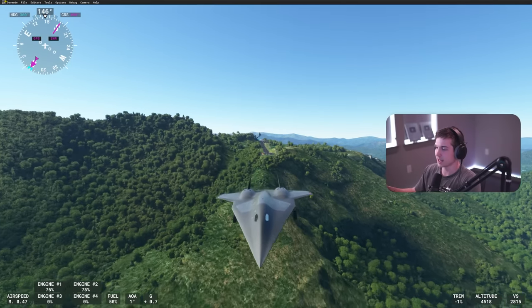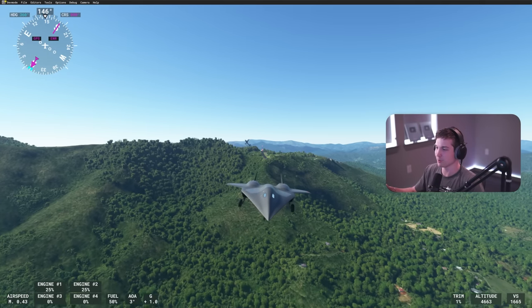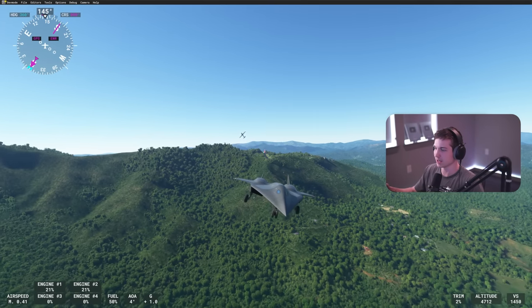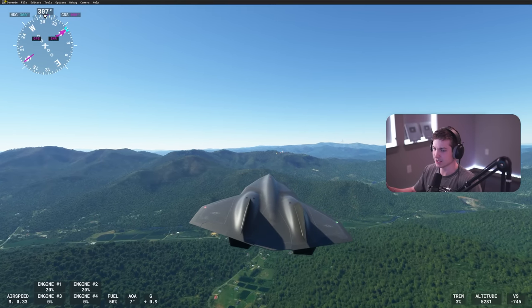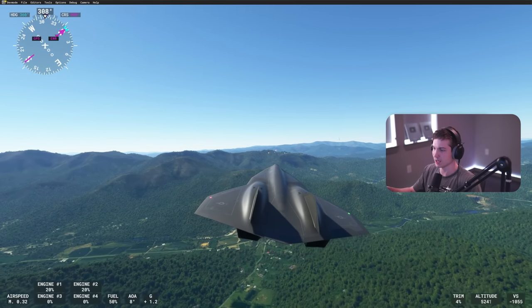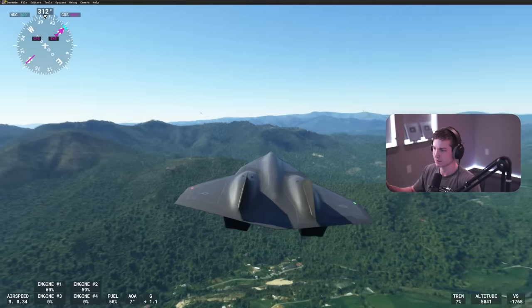Okay. So that's where we're landing. We're gonna land from this direction because I think it's slightly uphill. So theoretically that's easier, but let's see what happens. Okay, gear out. Let's see. This is gonna be interesting.